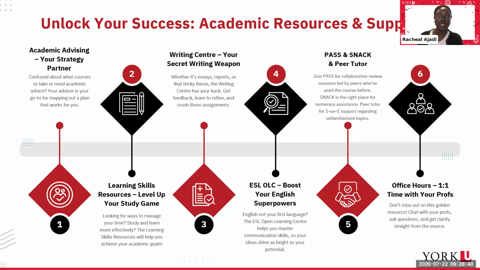We also have the PASS, which offers peer-assisted study sessions. So the full meaning of PASS is peer-assisted study sessions for some courses. And then we have SNAC, which is a resource that supports students in courses involving math, statistics, coding, Excel, numeracy, accounting, finances, and so on and so forth. Then we also have peer tutoring and office hours, as Anne mentioned earlier. This will help you clarify difficult topics or concepts in your classes.